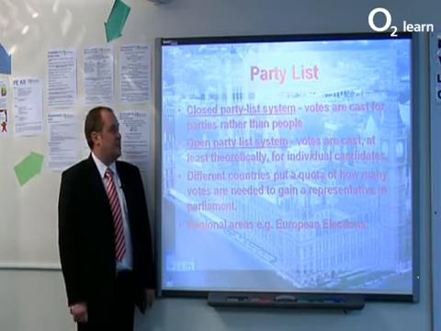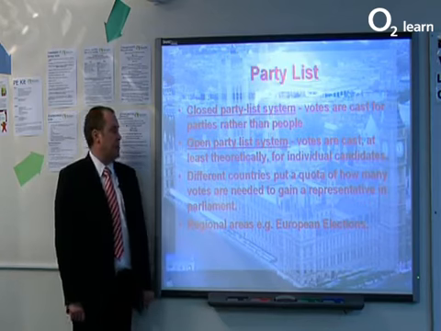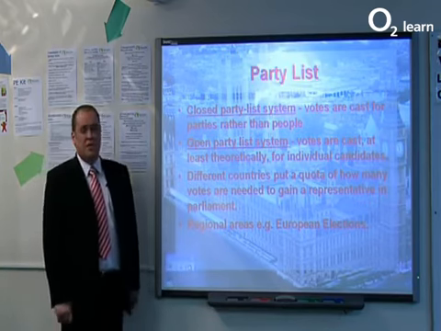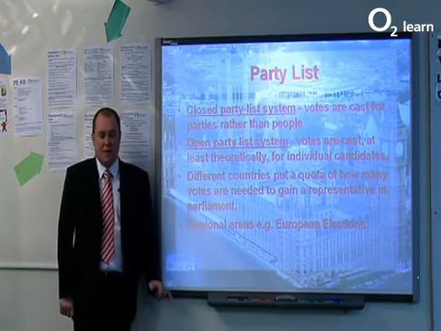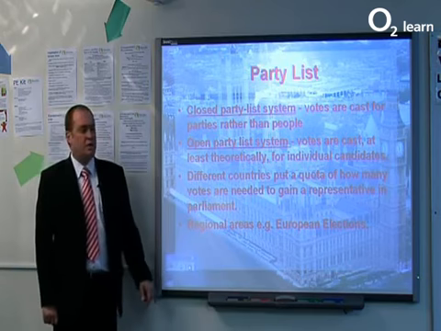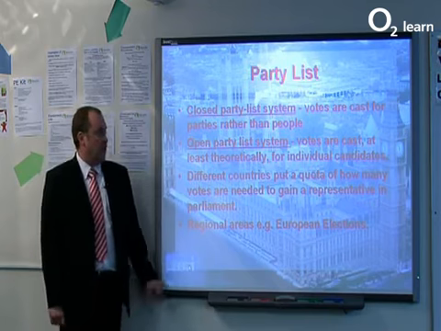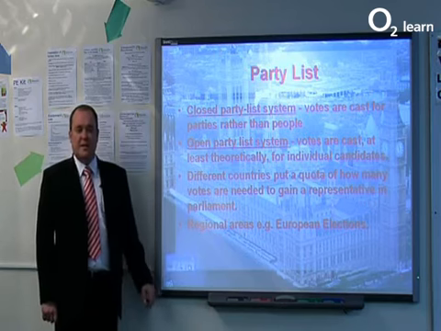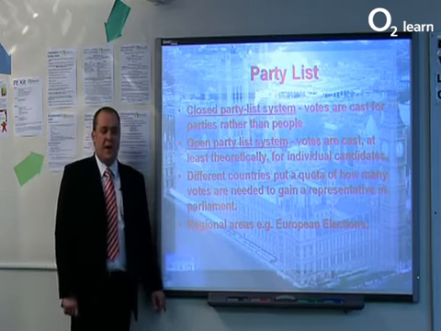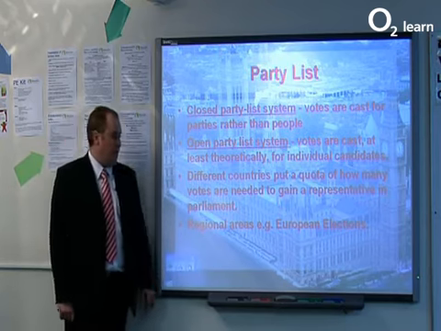The other voting system is party list. This is used in European elections, and it can be used in two different forms, where you have a closed party list system, where you actually vote for the party or choose the party that you would want to represent you in the European elections, or an open party list, where you see a list of candidates and you rank the candidates on the basis of who you feel would best represent your area.